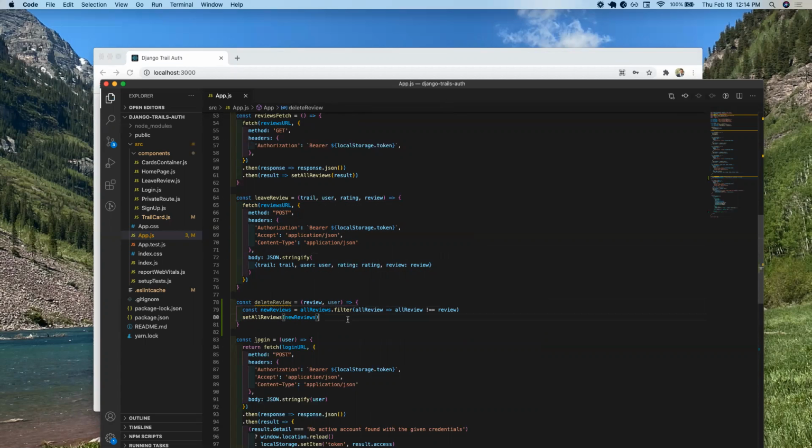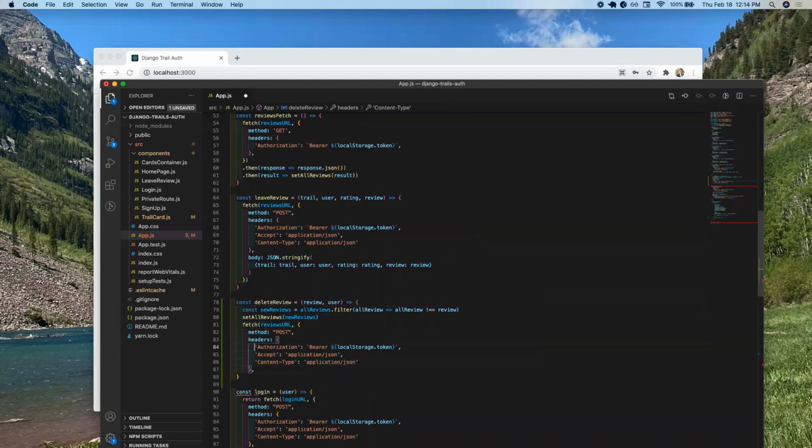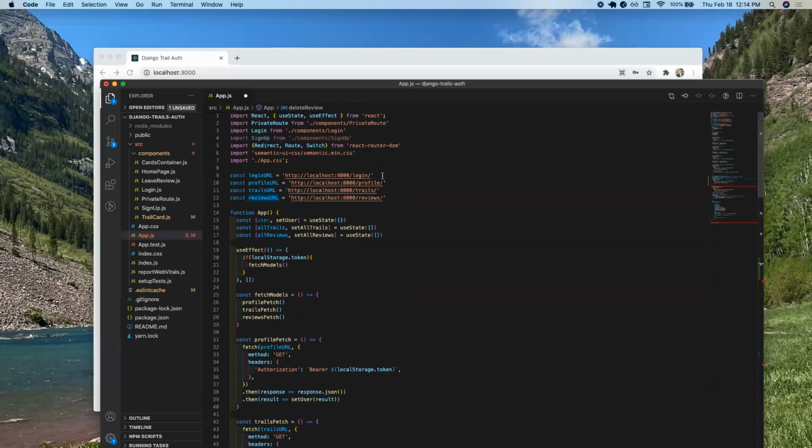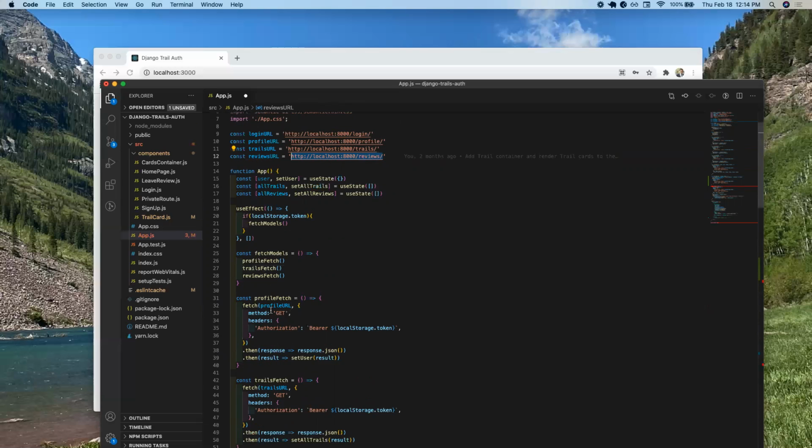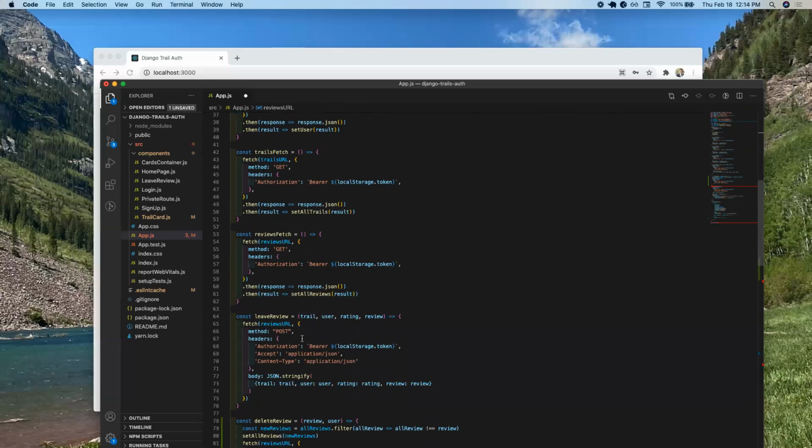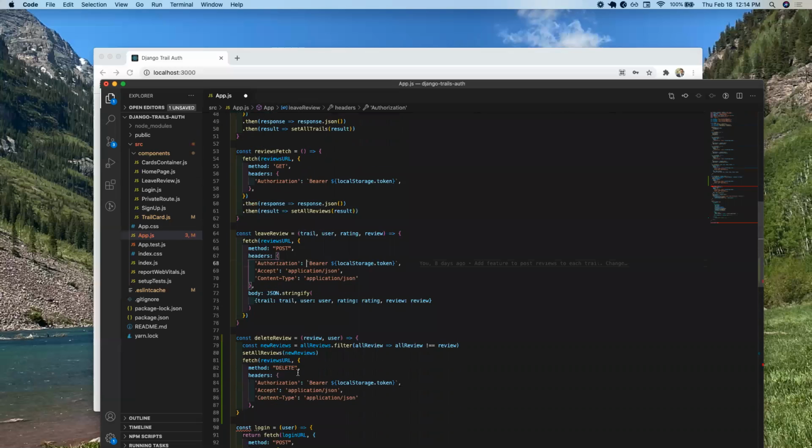We want to fetch from still the reviews URL, but this is a delete method. And we also don't want to fetch to just this endpoint. We want to fetch to this endpoint right here, but it might work better since otherwise we'll get a double slash back if we reference it as a variable.